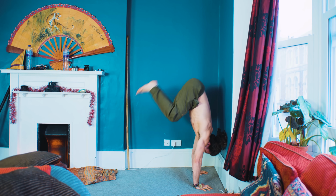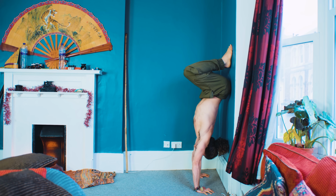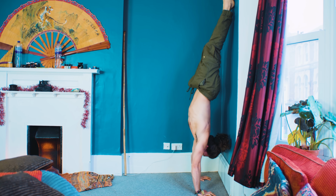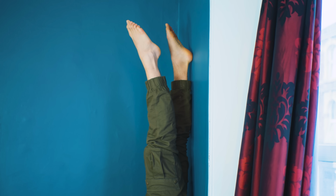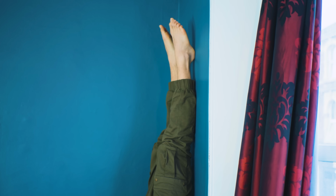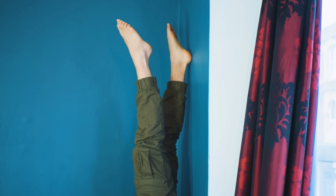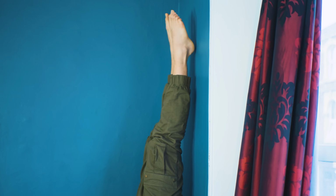Once you've got yourself into a place where you're happy to do your handstand, do your bunny hop, roll yourself up, touch the wall, extend your legs, then what you want to be doing is just slowly taking one foot away from the wall and putting it back. And then try the other foot, slowly take it away from the wall, put it back, come down, start again, and slowly but surely you'll get to this place where you've got a little bit of a balance point off of the wall.